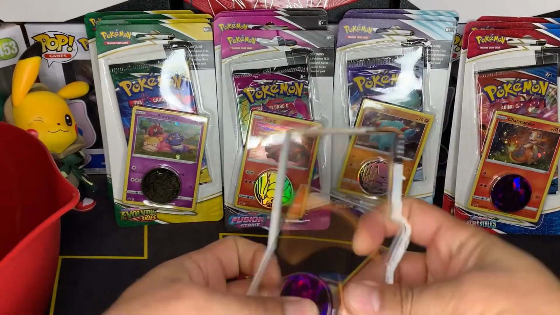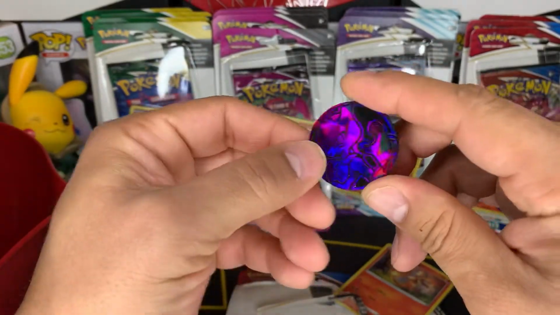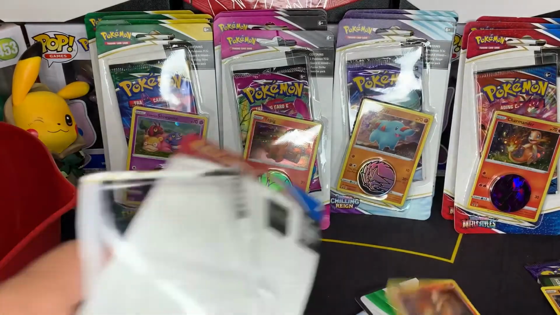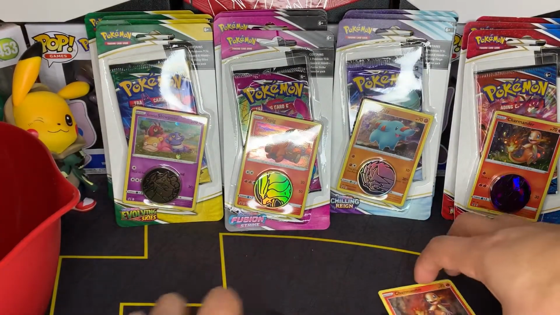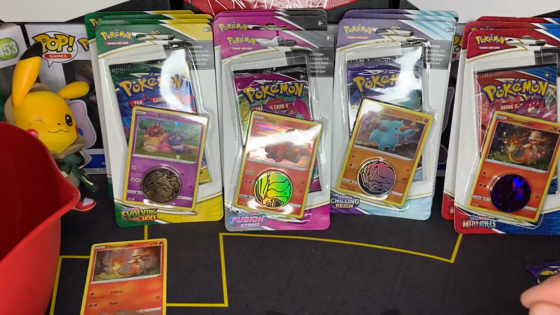Oh, perfect. This is one of my favorite coins. For sure, my favorite coin probably out of all these booster packs. Look at that Mewtwo coin. Purple is my daughter's favorite color, and it just goes so well. With that, here's the code card for that blister pack. We are going to put this promo off to the side. We'll stack them up over there.